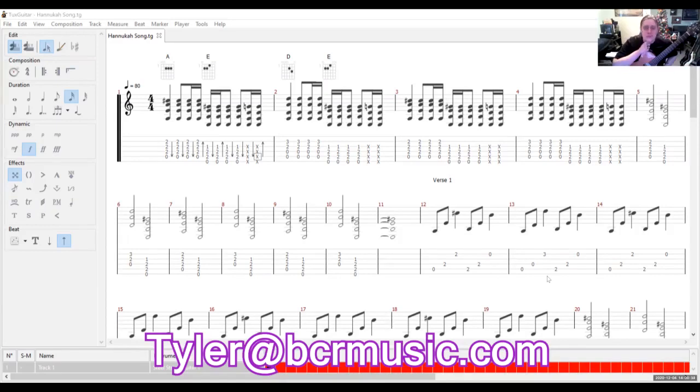So this is our pre-chorus here from measures 5 to 11. This is the part where he starts singing really slowly in that kind of whispered voice. So we have just half notes going on there, doing the same exact chords in the same exact order. So we've got an A major, E major, D, that broken D, and E major.